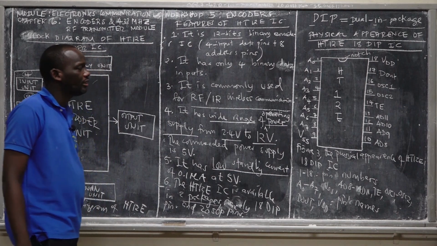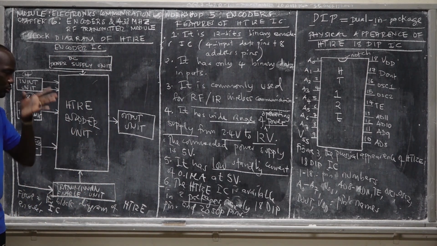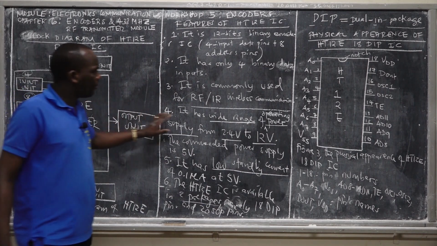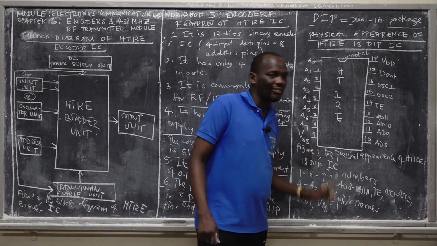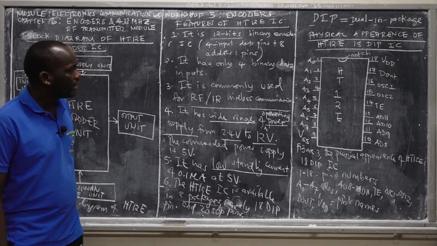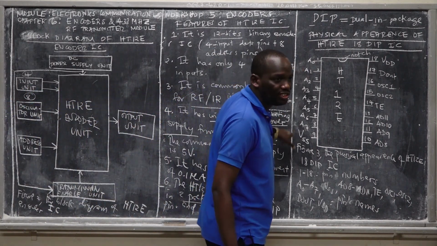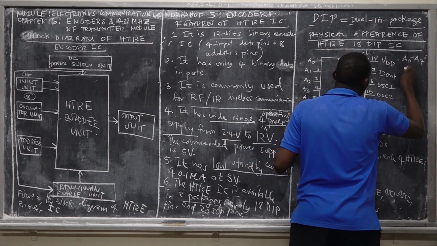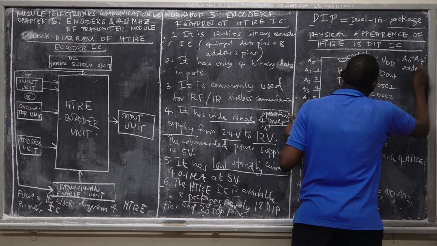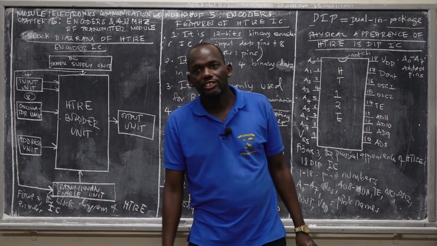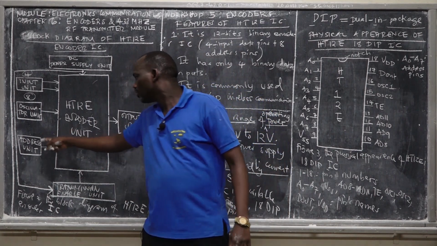So stop writing, let me explain about those pins and relate them to this block diagram. I said stop writing. For this case, we have A0 to A7. Say A0 up to A7. These we call address pins. Say address pin. Address pins represent this block.